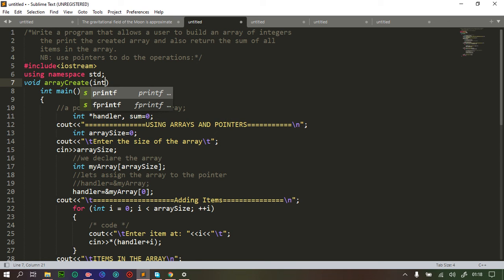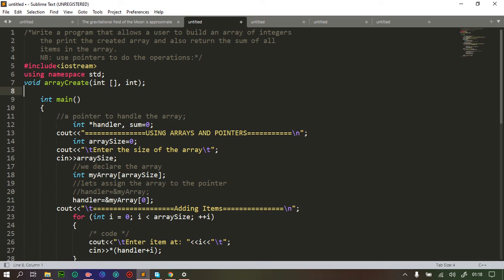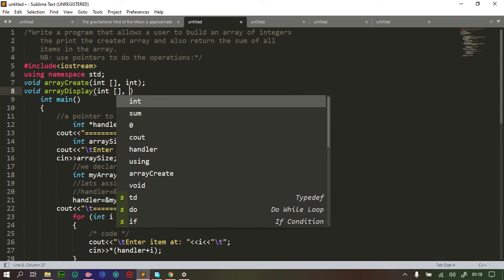So I'll say int that, then this will be an int, then I'll have void array display. So this will be int. We are picking the idea from the previous example that we had when we are combining arrays and functions.